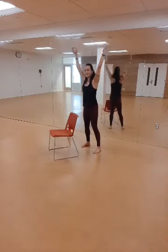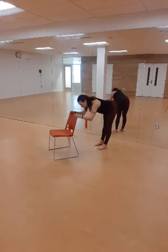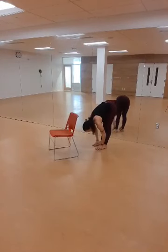Exhale, down onto the heels, and we'll release down into forward fold as long as it's comfortable for you. So you might stop here, or you might relax all the way down toward the floor, or somewhere in between.